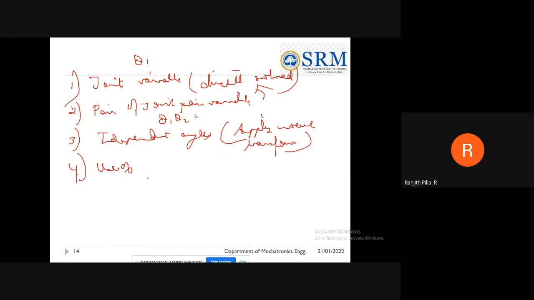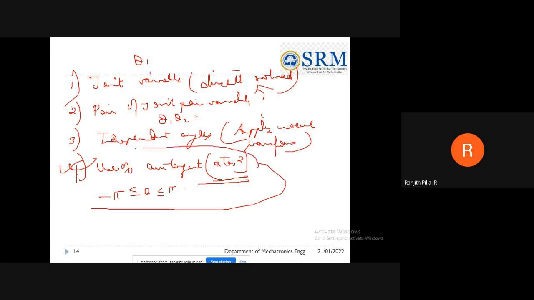And the most important part here is the use of the atan2 arctangent function. Atan2 rather than atan, which I already told. This is very, very important. So what do you mean by atan2? Instead of arc cosine or arc sine functions, we use a two-argument atan2. This returns an accurate angle in the range minus pi to pi. The advantage of this I'll explain to you. So understand, you need to use atan2, you cannot use atan.